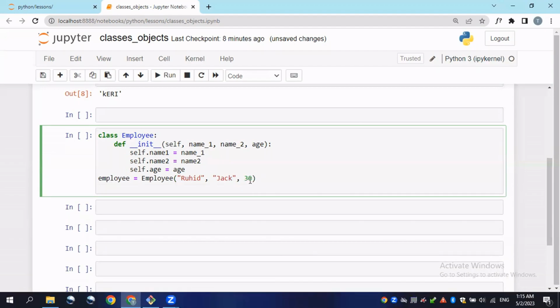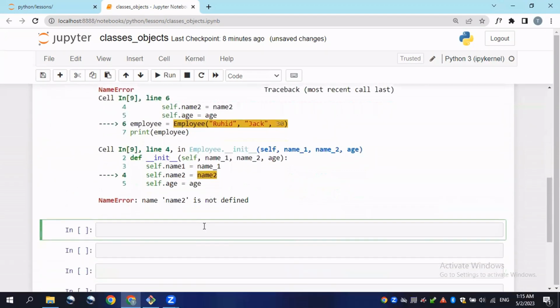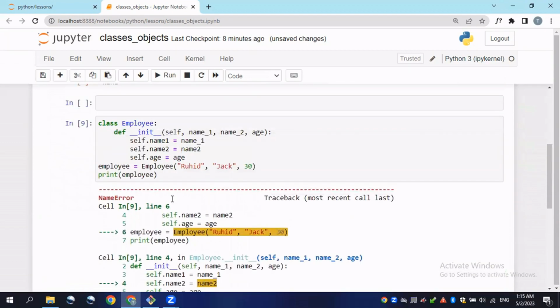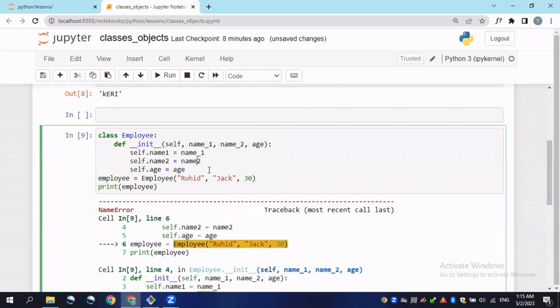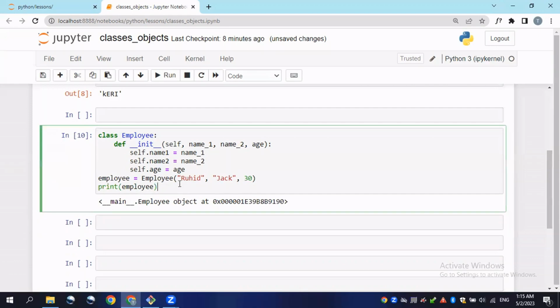And now in order to print them out, I can just print this variable. If I print employee and click Alt Enter, it will give me an error because name2 is not defined. This is a syntax error. If I click Alt Enter again, you could see that we have no problem in our code, but it hasn't printed anything.